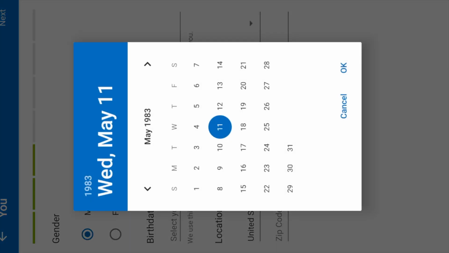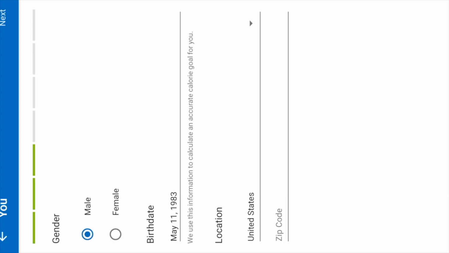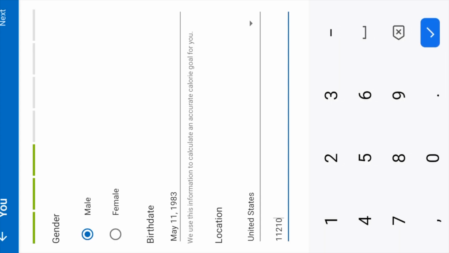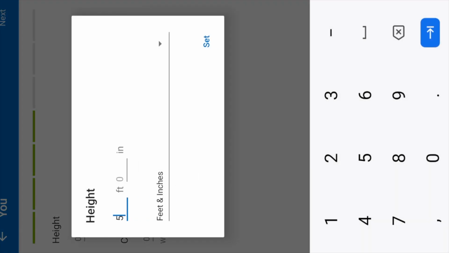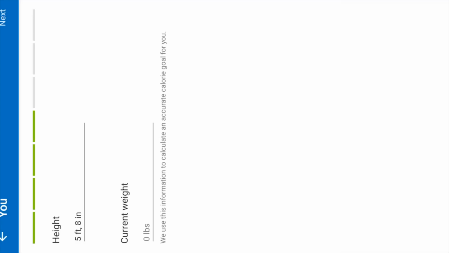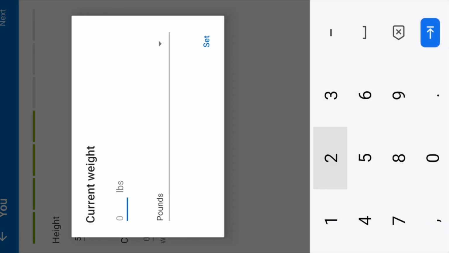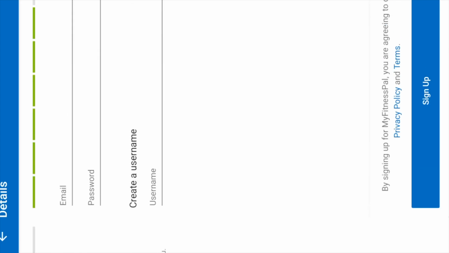Alright, enter in your information. I'm just going to put in a random thing. Okay, enter my zip code. Perfect. Enter my height and weight. Now make sure these are accurate. You don't want to overestimate your weight or underestimate it. Stand on a scale, do it early morning, and know your weight, and that's going to be your accurate assessment.